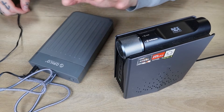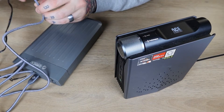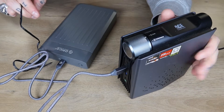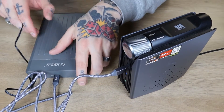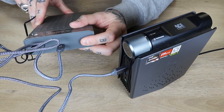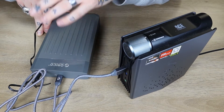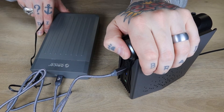All right, so here we have our mini PC that we're going to be connecting everything over to. We're simply going to take our USB cable from our enclosure and plug it directly into the front of the PC — this is a USB 3 port right in the front of my mini PC. Then we hold down the power button on the hard drive enclosure, and you'll hear it fire up and feel it vibrating a little bit. Now we can go ahead and power on our PC, and we are ready to go.